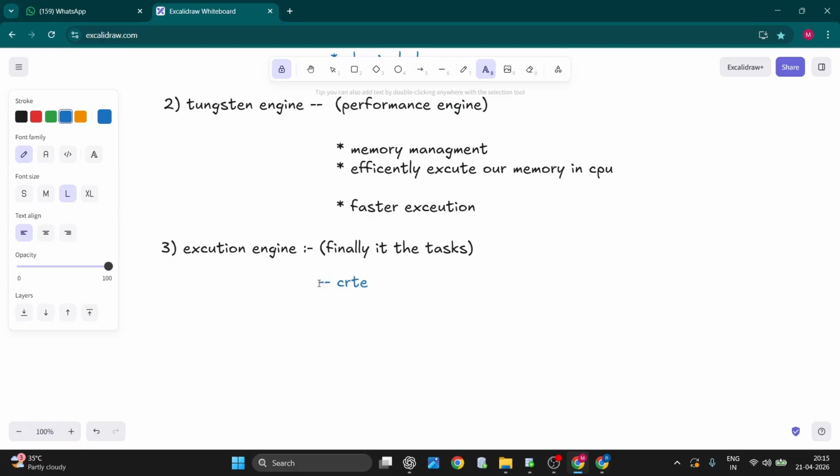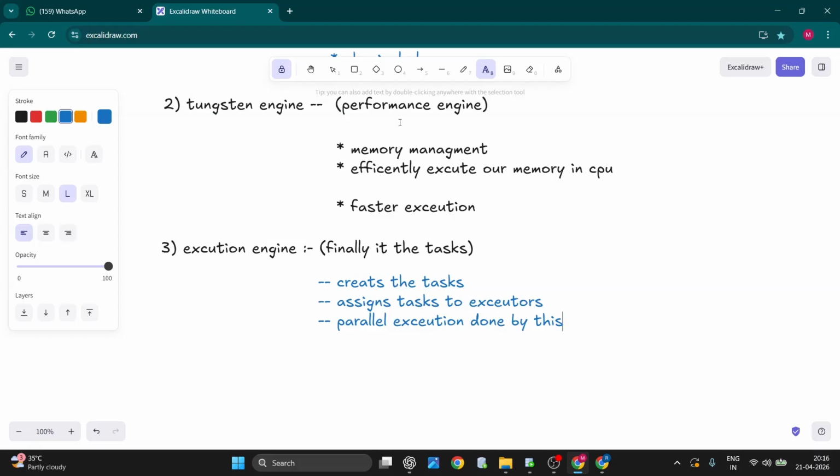It creates the tasks and assigns tasks to executors. And as I told you, cores will perform parallel execution, so parallel execution is also done by this. This is the Spark SQL engine.